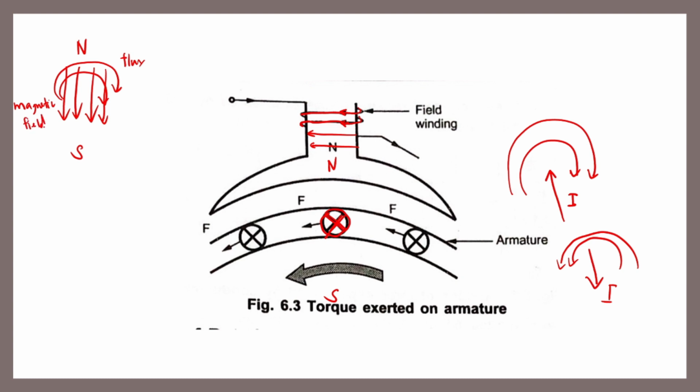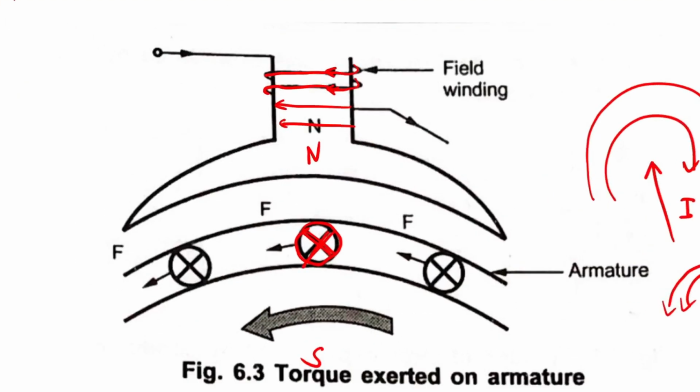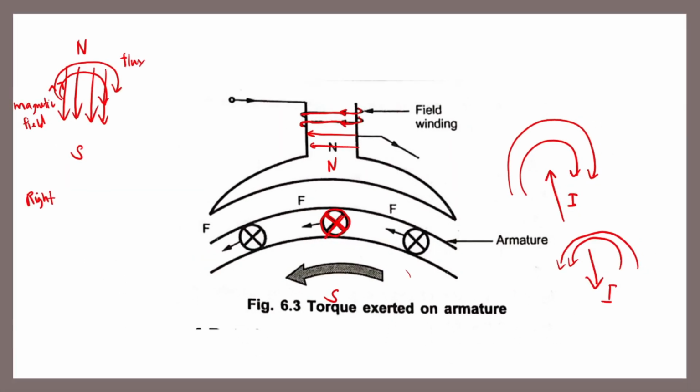If you try to look at the right side, what is happening sa atoang flux and magnetic field? The direction of flux is going clockwise, and the direction of the magnetic field is going N to S. So opposite ang direction sa duha. Therefore, there is cancellation nahitabo sa right side. But on the left side, the direction of flux is going clockwise, and the direction of your magnetic field is also going downward. It goes with the same direction. Therefore, since they go together, there is gathering of flux, which we call addition.